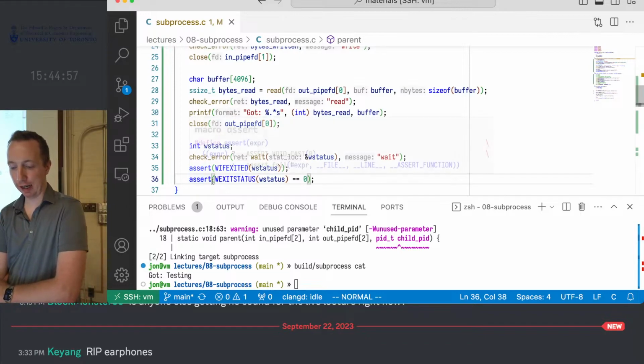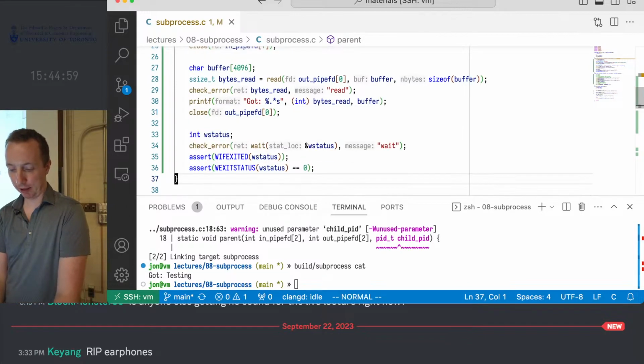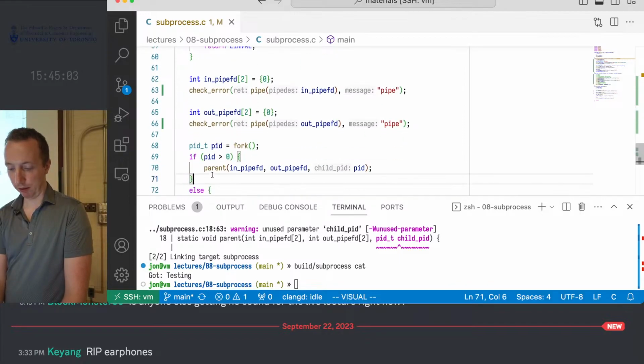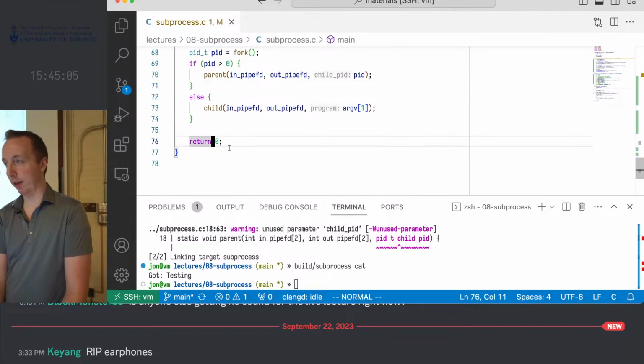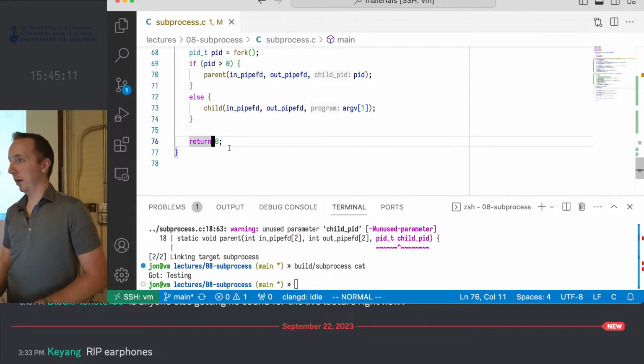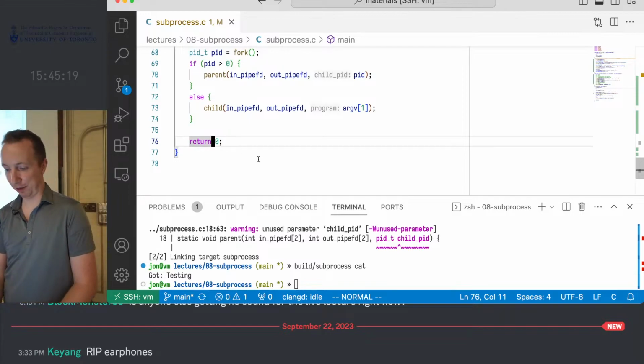Yeah, so the other thing, exit 0. What will happen is, whenever the parent returns, it will return from this, go outside, then return 0 from main, which is the same as exit 0. All right, yep. Just double checking. We did close all the file descriptors, right? Yep. Yeah, we closed all the file descriptors.